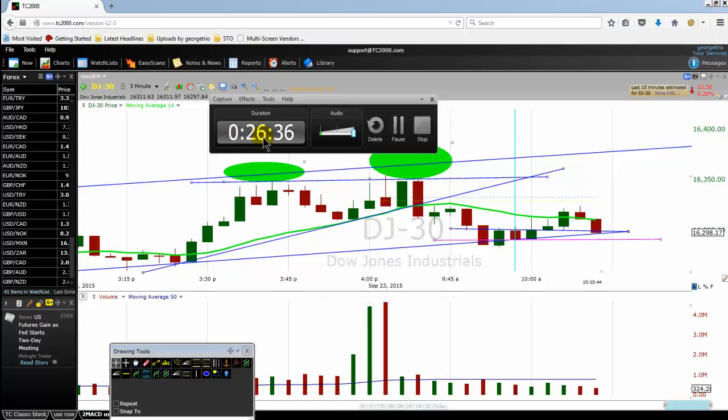So I wait a bit more. So let's wait until, okay, it's 30 minutes. The second candle is closed on the 30-minute chart, and we see whether it's going to close below my level of 16292. The price is now at 16299. Okay, so I'm going to be quiet. I'm here, just going to be quiet.